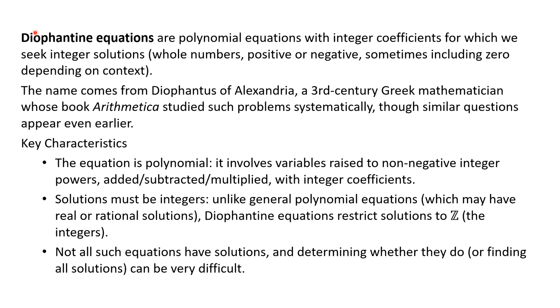So this is pronounced different ways. I say it Diophantine. I've heard it's pronounced Diophantine or Diophantine. So different ways. This is just the way I've learned to pronounce it. And what I have listed down here is pretty much what I set up here. Polynomials. They're raised to non-negative integer powers. Solutions must be integers. And not all problems have solutions, and it can be difficult to determine whether they do or do not. So let's look at some examples.